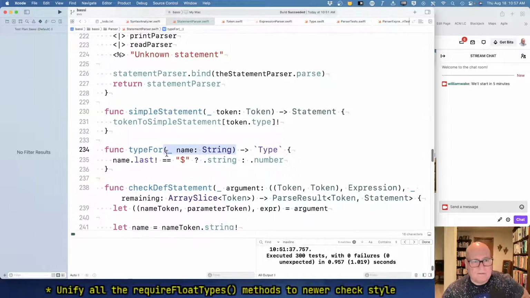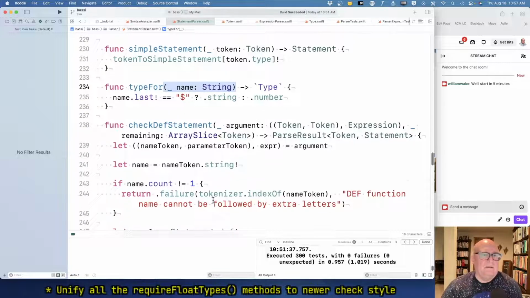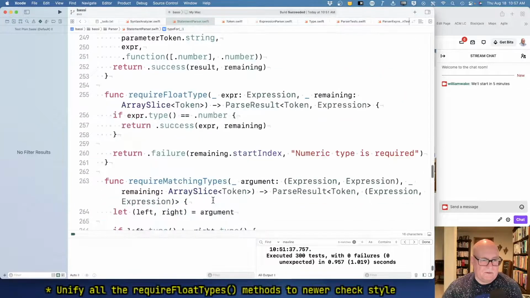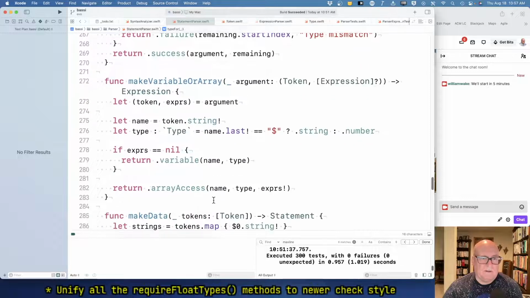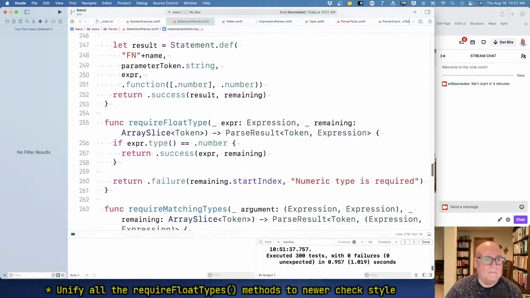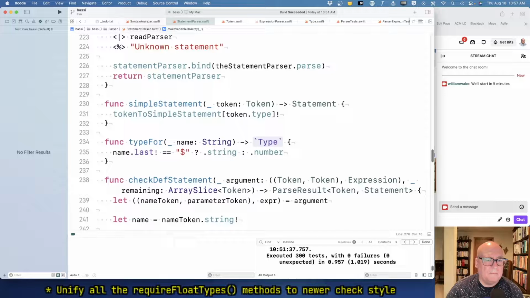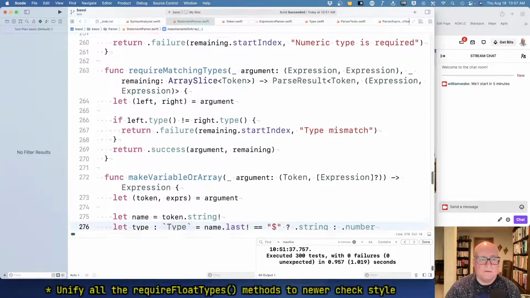Yeah, there's a type for, let's see, name.last. Type for a string. Type of a string.